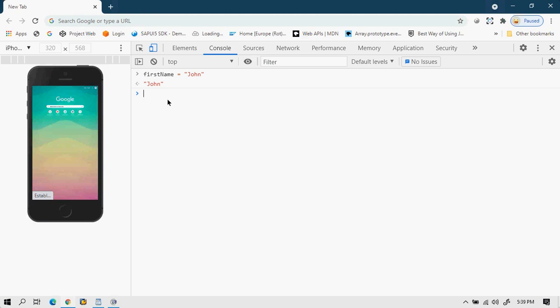If you want to store any string value in a variable, it can be stored with the help of double quotes. I have used double quotes here, but you can also use single quotes. I can also write the first name as single quotes John. This is the generic thing to follow if I want to store a value as a string type: make sure you store it in double quotes or single quotes.